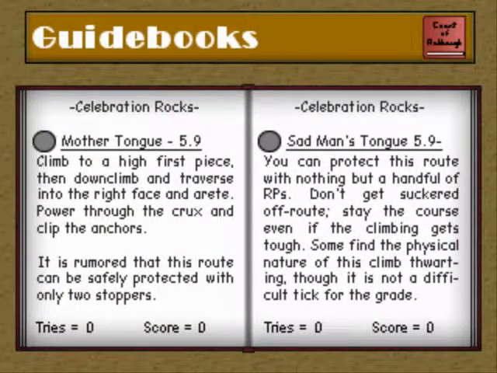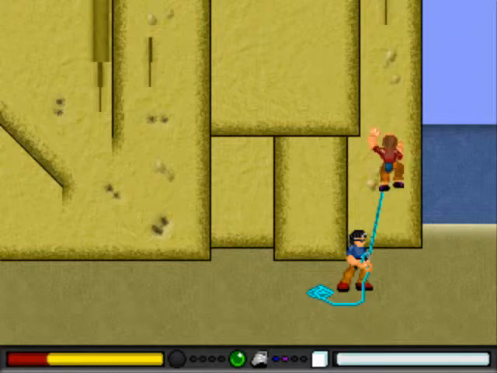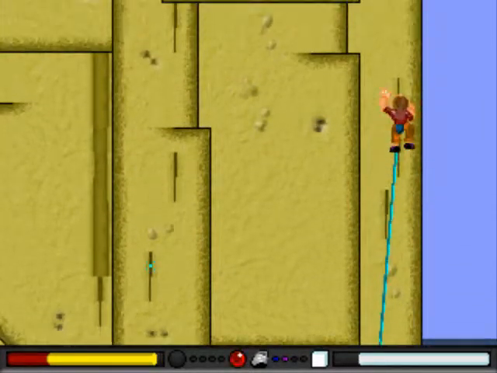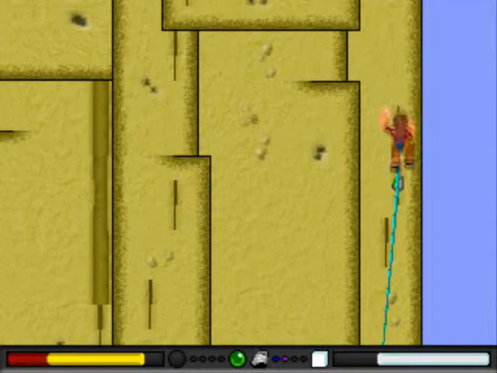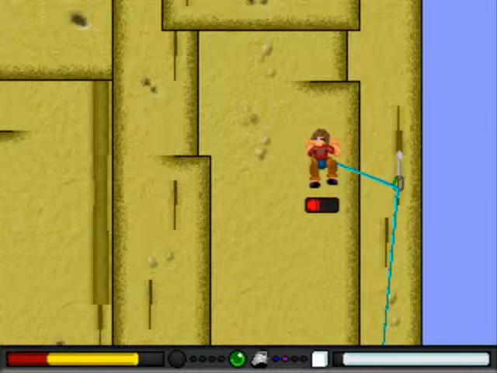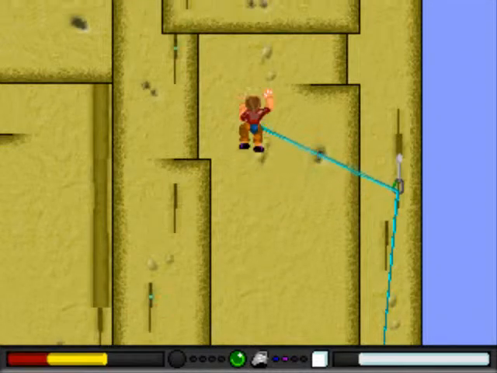You can protect this route with nothing but a handful of RPs. Don't get suckered off route. Stay the course even if the climbing gets tough. So find the physical nature of this climb thwarting, but it is not a difficult tick for the grade. I don't know what RPs stands for because I'm an idiot, I guess. There we go. Good thing I have points in physical, huh?